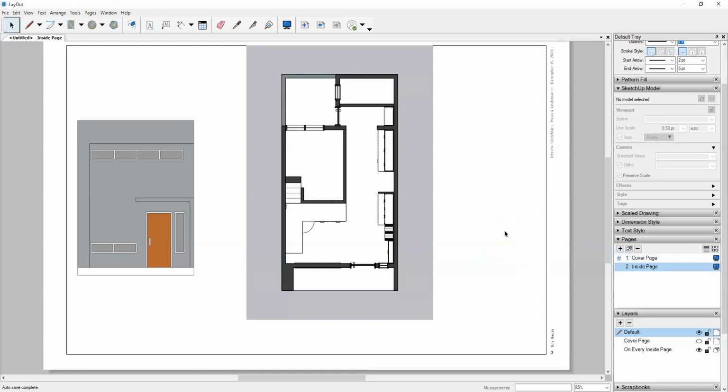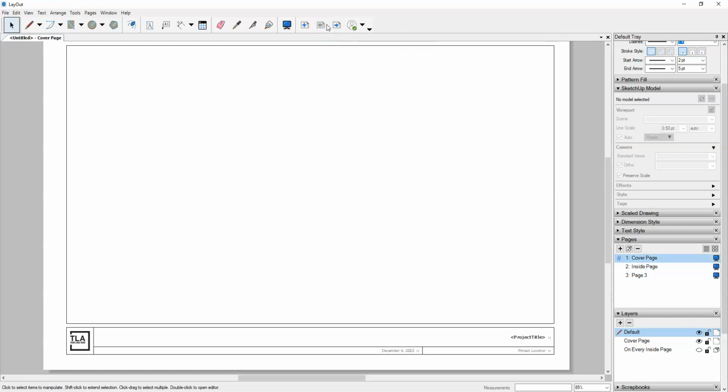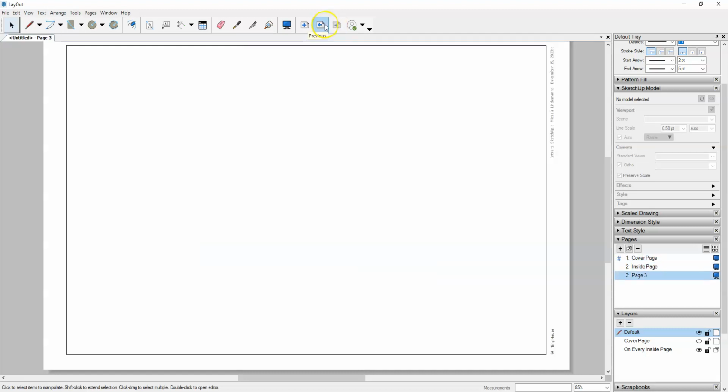As part of your assignment, you'll be asked to add a few different scenes to your layout project, and you're going to need at least 2 pages to create those scenes. Adding a new page is super easy. You can either come up here to the top. These are kind of your pages tools. There's one here that you can just click add, and it'll give you that 3rd page. And then you can navigate back and forth here by going to the previous page or to the next page.